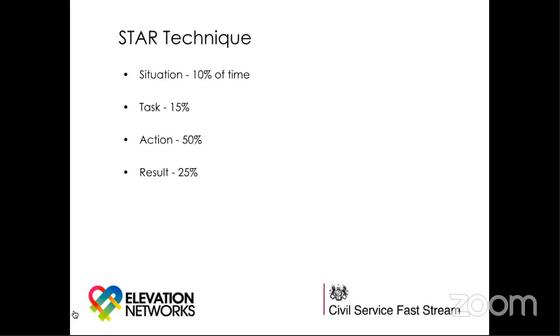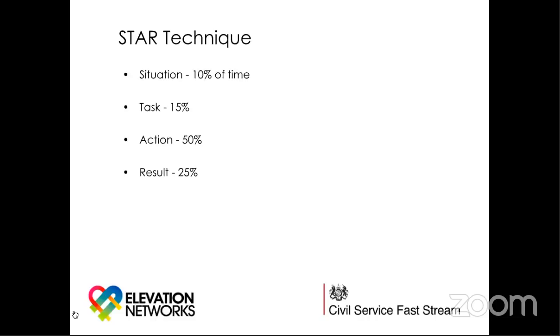some people tend to explain what the team did, which is good. Obviously, you want to show that you are a good team player. However, what employers really want to see in this section is what actions you took in the situation. So if you're working within a team, what was your role? What were you responsible for? What contribution did you make in that team project? This is what they want to understand and hear from you. And then for the last 25% you want to spend summarizing the outcome or the results of what you did.